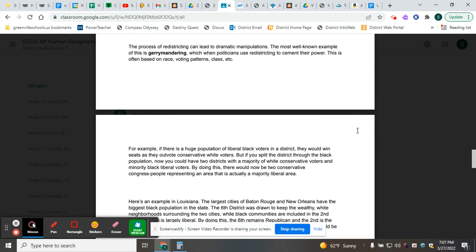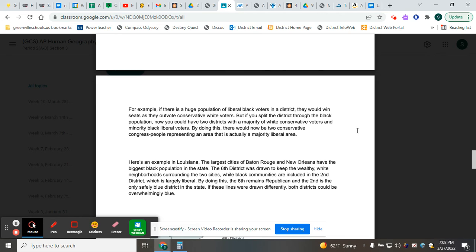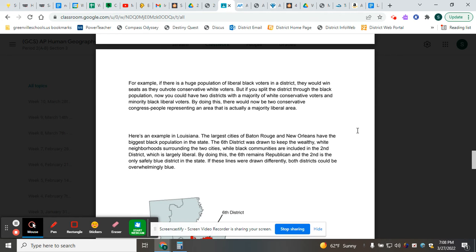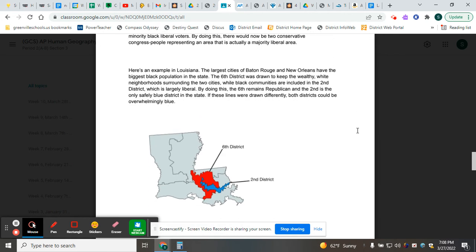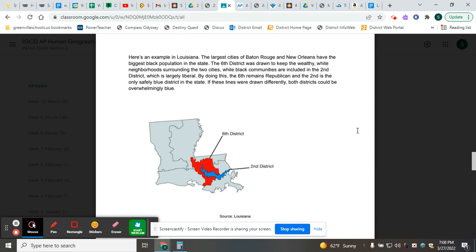Now, I should point out that gerrymandering is grossly illegal. It has been declared unconstitutional. It still exists. The districts in America that have been gerrymandered, and there are some great ones out there that I'll try to show you at some point this week. It's unconstitutional, gerrymandering is, but it still happens. It still takes place. Here's a current example in Louisiana.